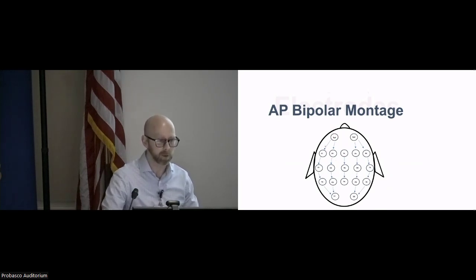So you see these arrows. This is how the electrodes are compared. FP1 gets compared to F7, F7 gets compared to T3, T3 to T5, T5 to O1. So these are chains of electrodes that are compared. And there's then a parasagittal chain, which is more of the centroparietal stuff, frontal. It's called double banana at times, because if you look at it, it looks like a double banana with the way they're compared. This is by far the most common EEG montage. I would say this one's used 90% of the time.